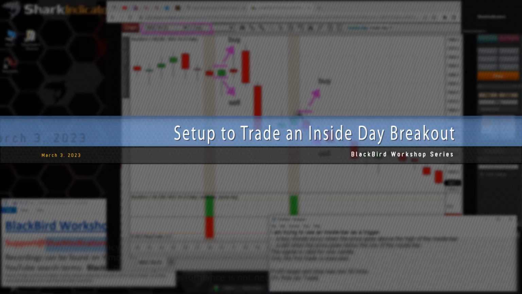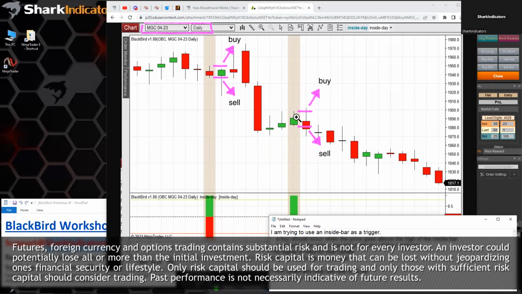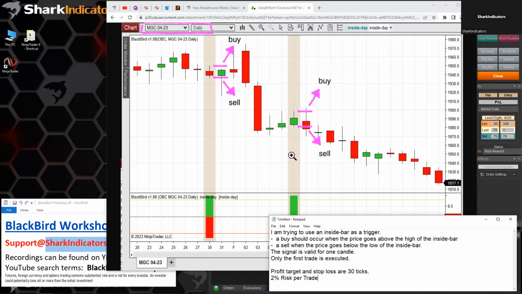All right, so yesterday we built the BloodHound signals for this inside bar system here. The way this system works is that a signal is generated in real time the following day, the day after the inside bar, once price reaches either the upper limit or the lower limit of the inside day.